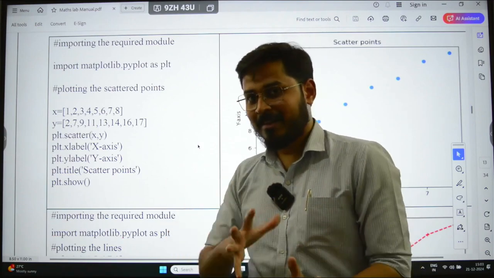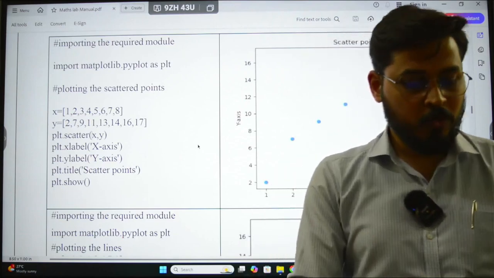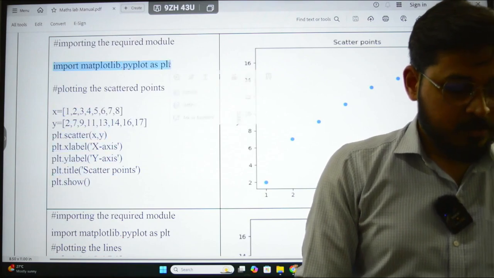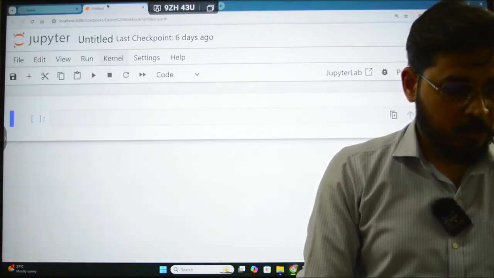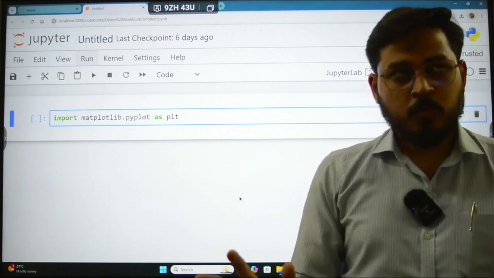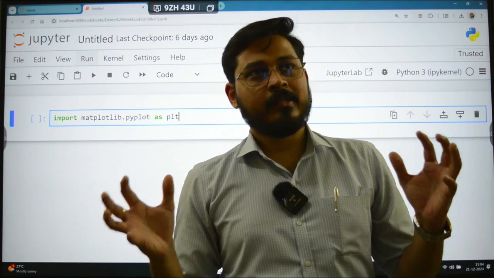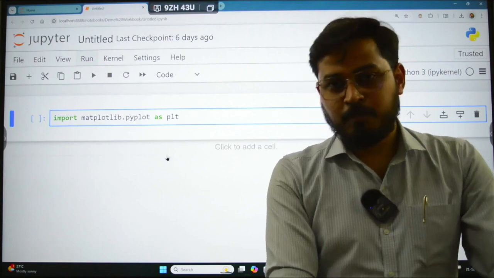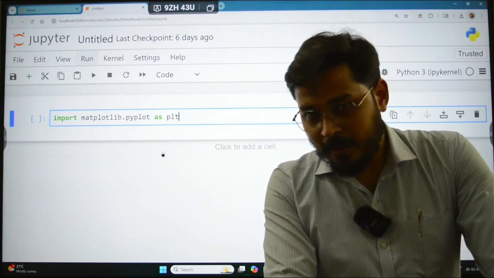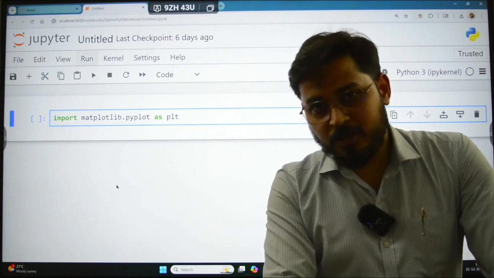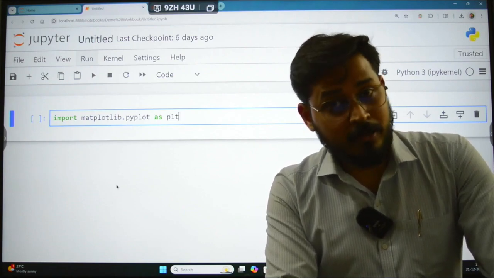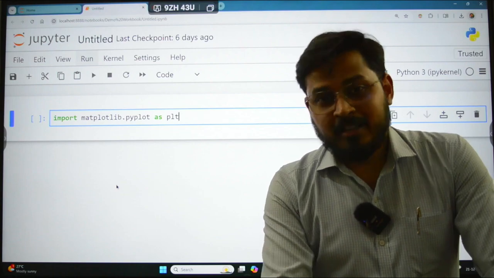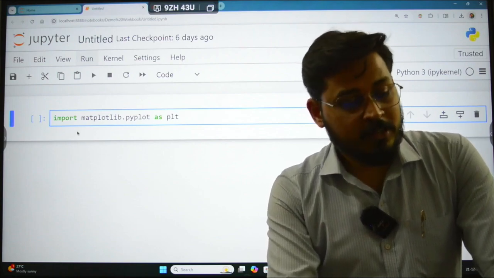Now let us take this program and go to the Jupyter Notebook and understand about this in more depth. So what I'll do is, I'll copy this line first. I'll go back to my Jupyter Notebook. Here I've created a Jupyter Notebook for you guys already. Without wasting time, we will be copy pasting and understanding the code right there. Okay, so I said import matplotlib.pyplot as plt. Now if matplotlib is not installed, this line won't work. So make sure that matplotlib is installed. And how to install matplotlib? Just like how you install numpy: pip install numpy, pip install pandas, pip install matplotlib, like that. I hope this is very much clear.